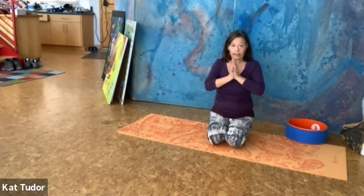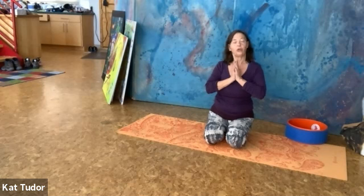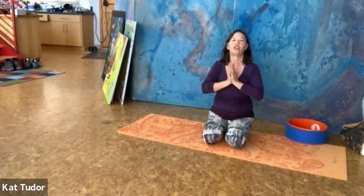So we're gonna practice a version of lion's pose, and we're gonna practice roaring so that we roar with real intention. I know that people have been gathering to howl every night. This is the same kind of intention as that.